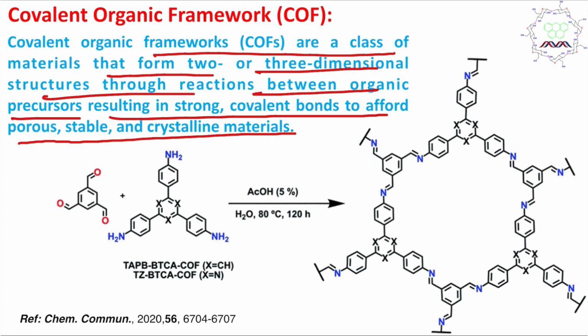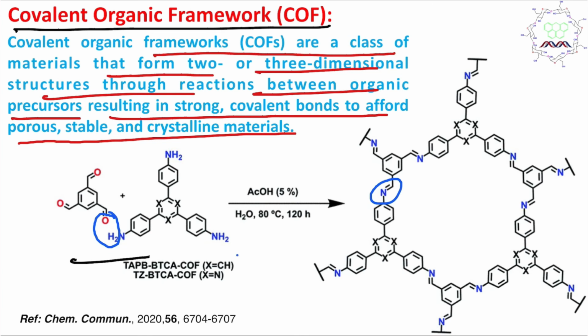So you may consider in this case, this is actually a metal free polymer or covalent organic polymer or carbon based polymer. So this is actually a polymeric material from this monomer. So what happens, just remember the concept, oxygen to nitrogen removal. In this way imine bonds are formed. Since there are 3 aldehyde, so 3 oxygen, and 3 amine, in this way this reaction happened and it resulted in a hexagon type structure.